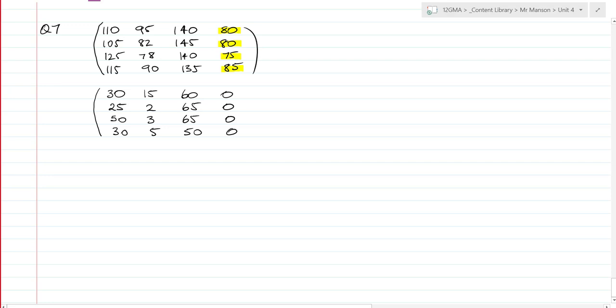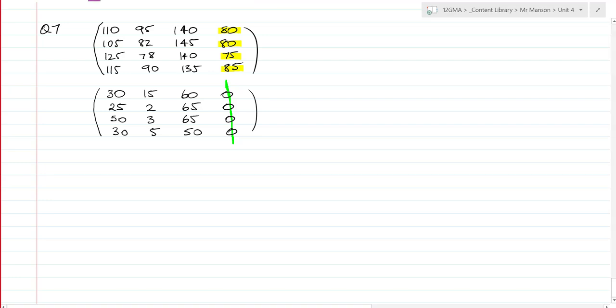50, and 0. Now, this has made it a bit nicer to work with because it's reduced all my high numbers down, which is great. But these numbers in a new matrix do not relate to the context at all, so we could not use them within the context. Now, the next step is to test to see whether I can cover all my zeros in less than four straight lines. Four because it's a 4x4 situation. And I can see that I can cover the zeros in one straight line. So that means I have to continue on, and I only stop when I can only cover them with four lines, where I can't do it in less than that.